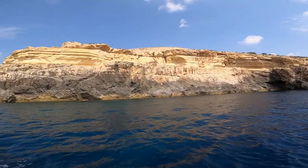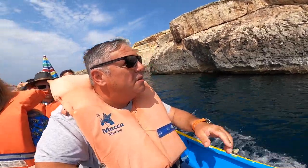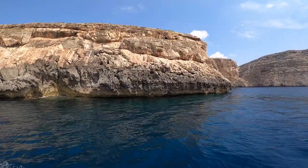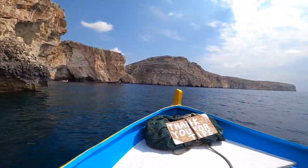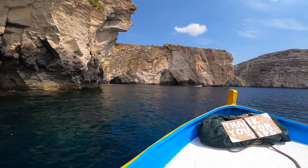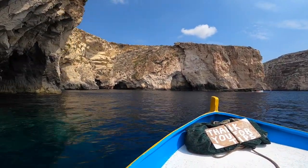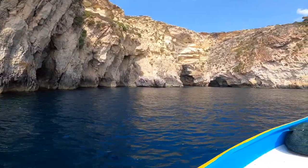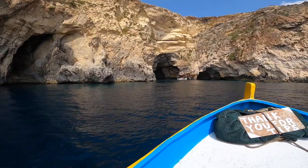Look down like that. There are these markers here to remember somebody who died here. There are many boats around here. It's a very beautiful place. We are going to visit the caves — there are many, many boats around. To get on a boat is very quick, less than 5 minutes waiting.